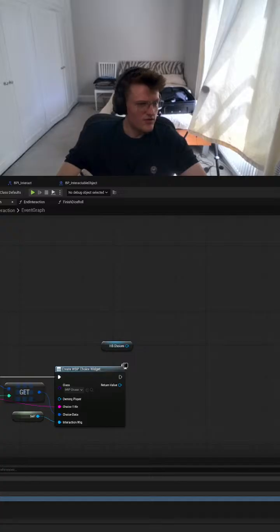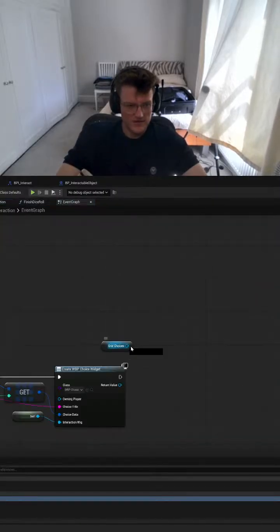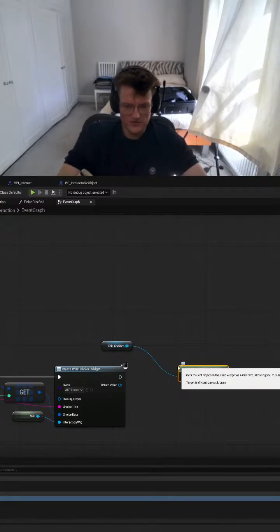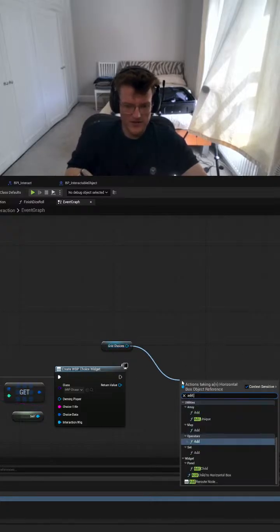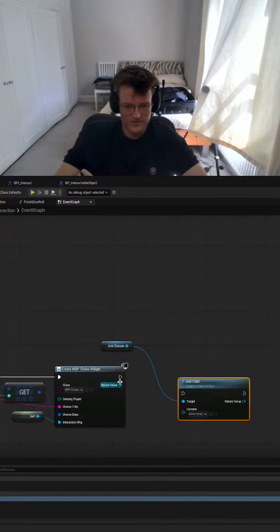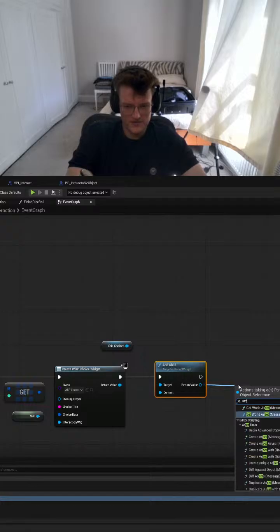So it should be a grid panel, right? Yeah. Grid choices. Grid slot. Add child. Set grid.